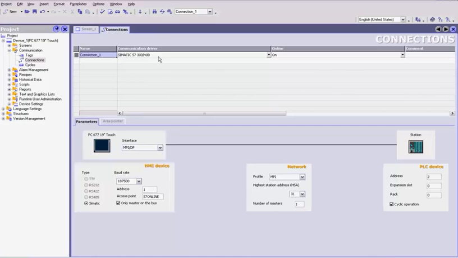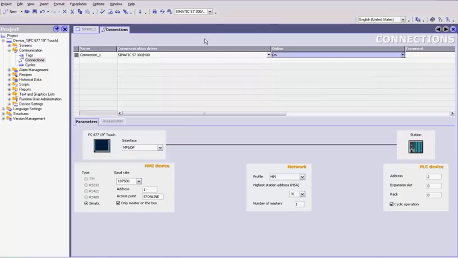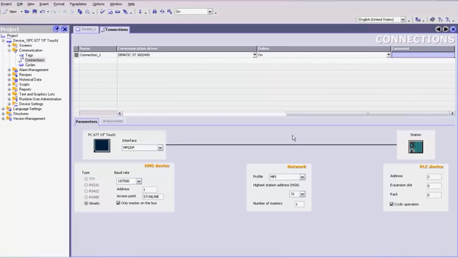Okay, so what we've done is we've got a connection. It's picked up the fact that we are doing a 300-400. You can choose from a selection, Allen Bradley, Mitsubishi's, Omron's, or Somatics, whether it's 200s or S5s, in our case it's a 300. So it's defaulted to a 300. And of course, whether we want it online or offline, we've got it on one. Let's just close that down because it's an awful big thing there, and we'll open that up.